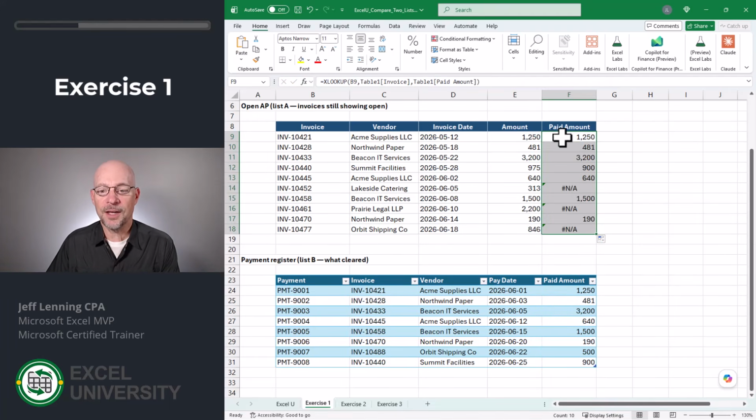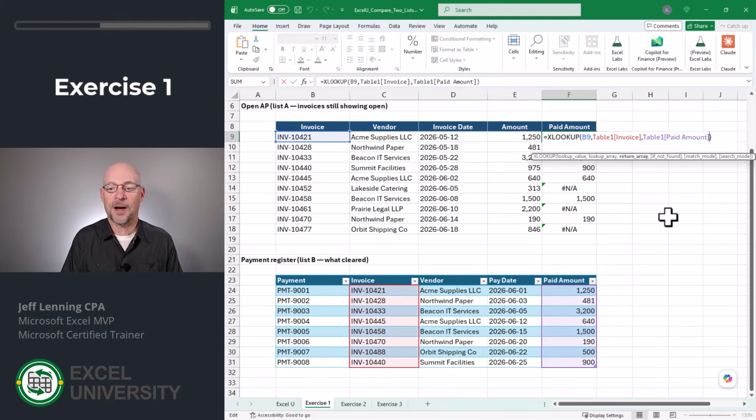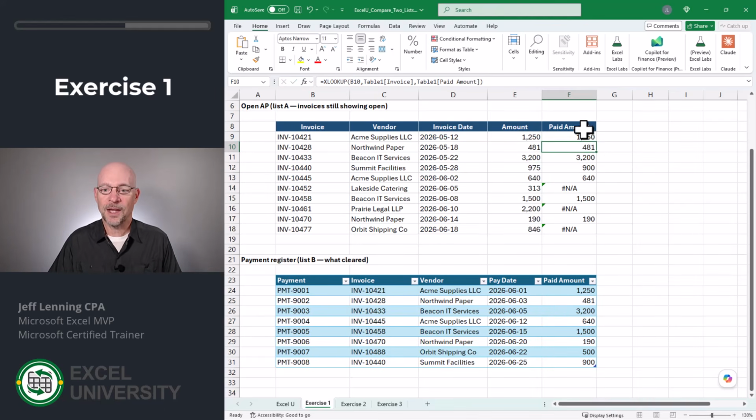What we can see here is if there's an amount, it means it exists in this list and it returns the paid amount. And if there's an error, it means it can't be found in this list, meaning it's not been paid yet. If we actually want to replace this error with a different value, we can just modify our formula. And we can do a comma, and we can provide an if not found argument value. What it's saying is if it's not found, what do you want me to return instead of an error? So we'll just say unpaid, and we'll enclose that in quotes, and enter. And let's fill that updated version down. Okay, and now we've got it.